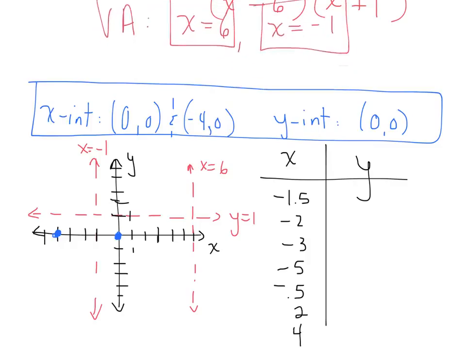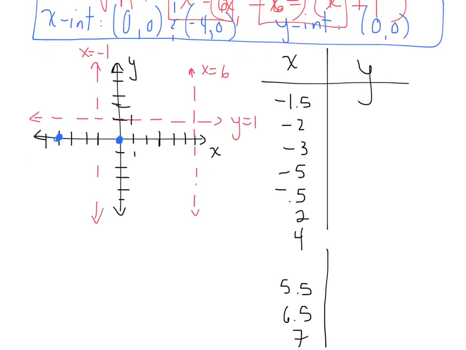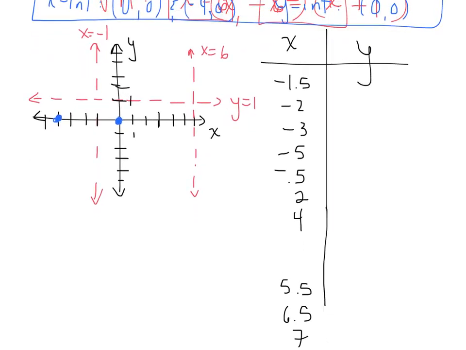I'm going to move everything up, hold on. So I've got 2, which is right here. I'll choose 4 here. Then maybe I'll go to 5.5 to get close to the 6. Then on the other side of the 6, I'll choose 6.5 right away. And then I'll go to maybe 7 and 9 to change my increments up a little bit. So this is an odd looking graph. This is an example that just happens to have a lot of points we're going to need to utilize.